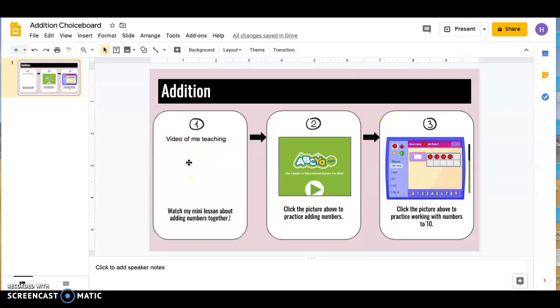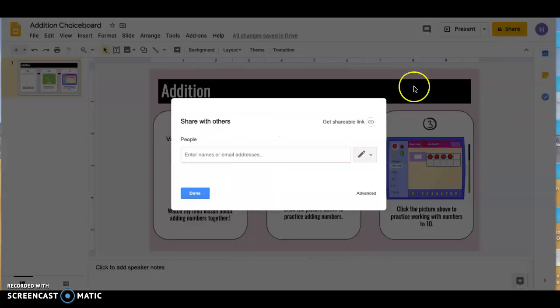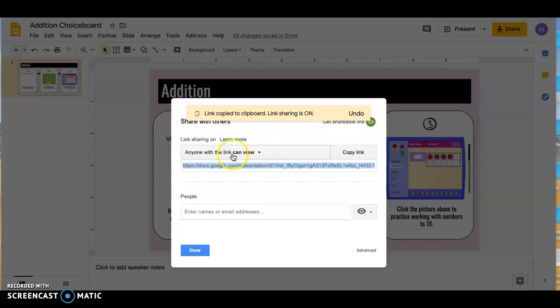And then also this whole slide that I made, if you come up here and it has the lock with the share, it means it's only private to you. The kids are not going to be able to access it, so you need to click and then make sure that it just says that people can view. And then you want to get the shareable link to make sure that people can view. I guess you didn't need to do that one.